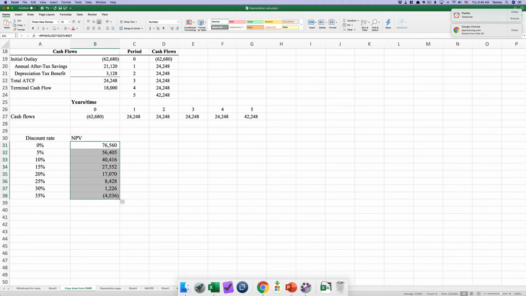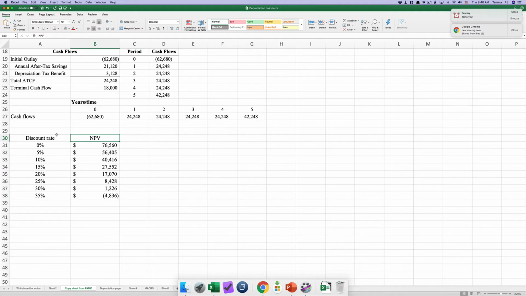There we go. And so this kind of jibes with what we knew before. We knew that the internal rate of return, which is the rate at which the net present value is 0, was around 31%. And so we see that the net present value here at 30% is $1,200, and at 35% it's a negative $4,800. So we like these numbers. They make sense relative to what we've been doing before, so that's always good.